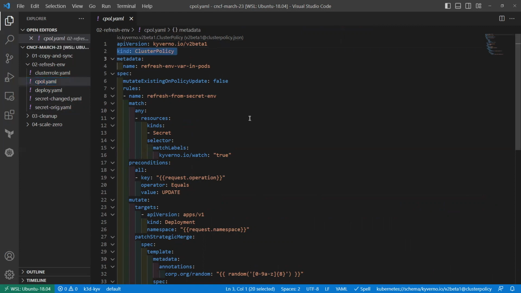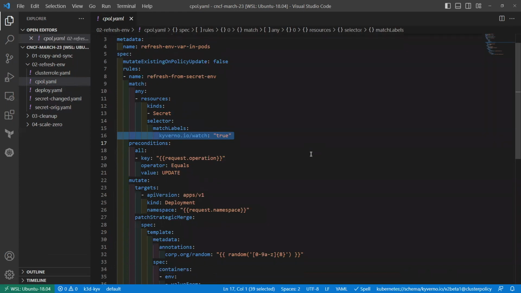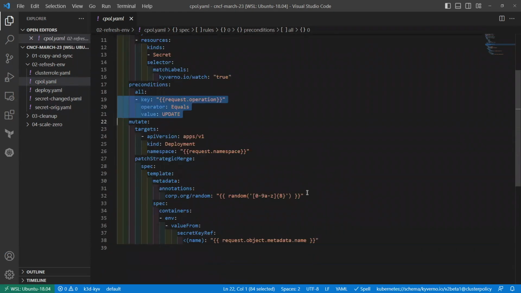Again, this is a cluster policy, which means that Kyverno is going to consider this across the entire cluster. And we're telling it to watch on secrets that have this kyverno.io/watch label. And again, this could be any label that you want. If you didn't want to have a label, you could certainly watch by name, but we want to watch by a label to make this a little bit more dynamic in nature because we may have multiple secrets that are consumed across multiple deployments in multiple namespaces. So we want to not tie us down. We're going to watch specifically for updates. We're not interested in creations of secrets. We're interested in when a secret gets updated because that's when Kyverno needs to snap into action.